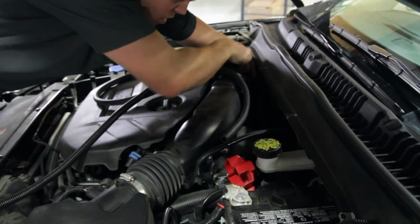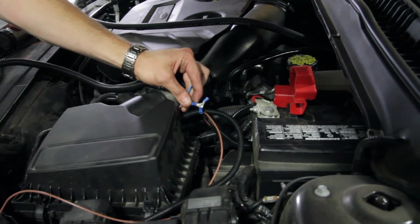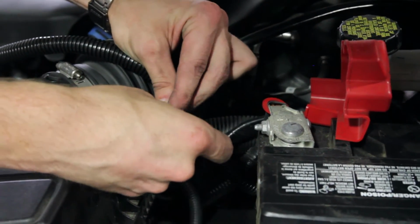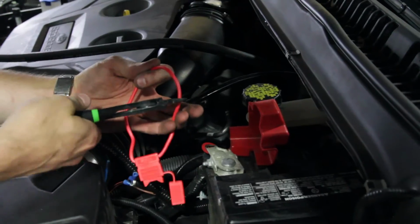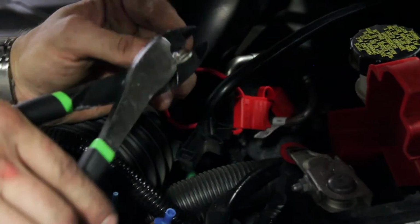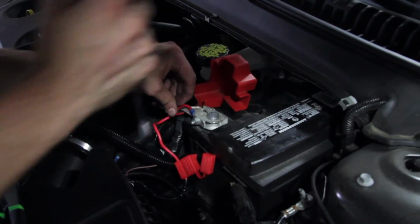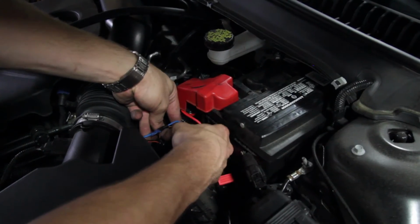The orange with black wire will be installed to the battery of the Toad. Now we'll take the brown wire and connect it to the three-way crimp terminal, which goes to the positive terminal of the battery. And the blue wire will connect to the blue wire of the unit.